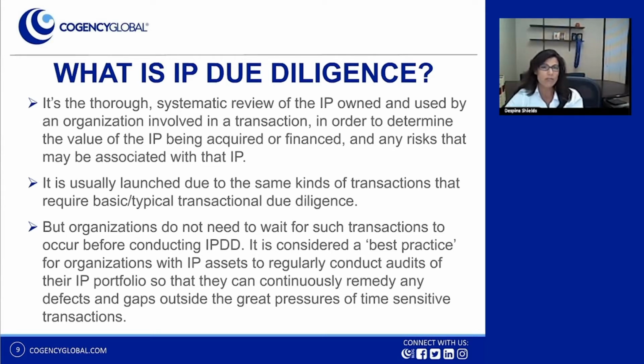However, the IP due diligence searches don't have to wait for some event to take place, an acquisition or lending activities. Organizations don't need to wait for that because it's important to conduct IP due diligence on itself, on the entity. It is a best practice for organizations to check the IP assets that exist in the public record at the USPTO or the U.S. Copyright Office and conduct searches on their own IP portfolio to remedy any defects and gaps that might exist outside of the pressure of a time-sensitive transaction.